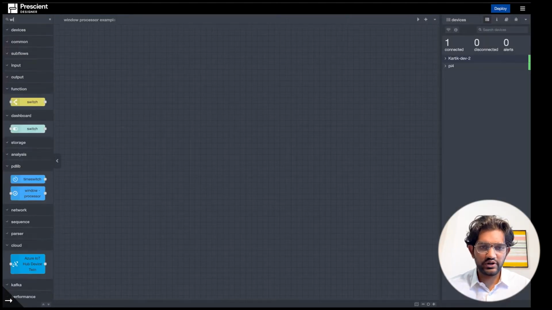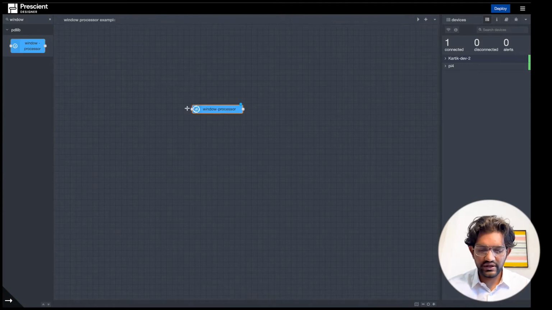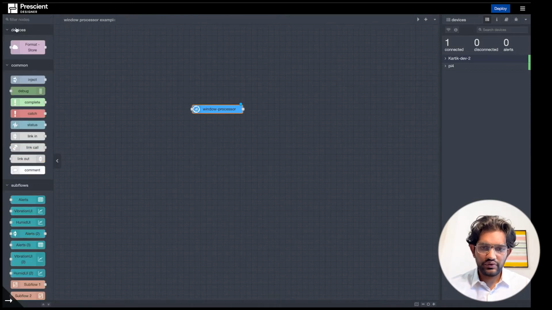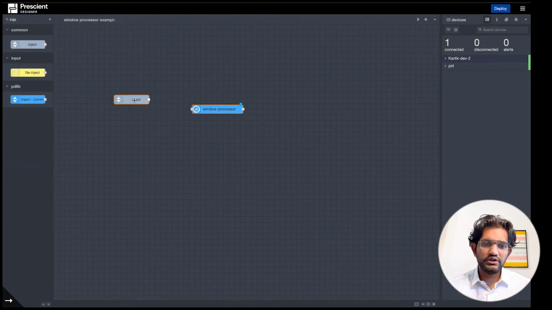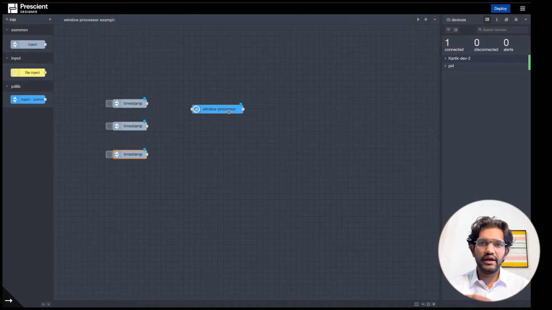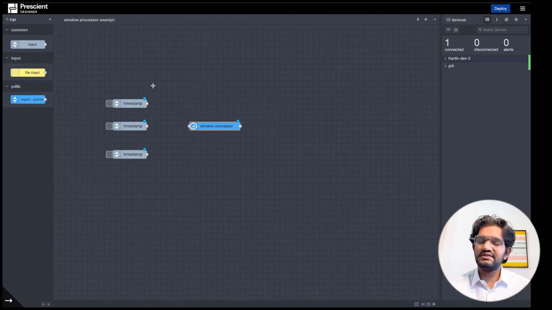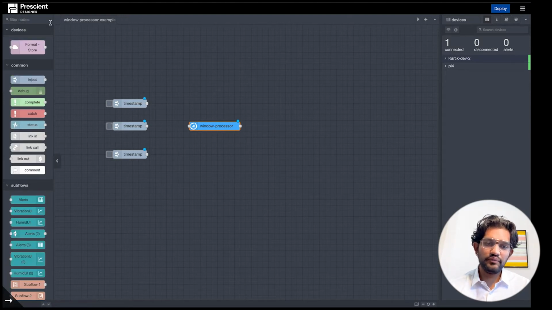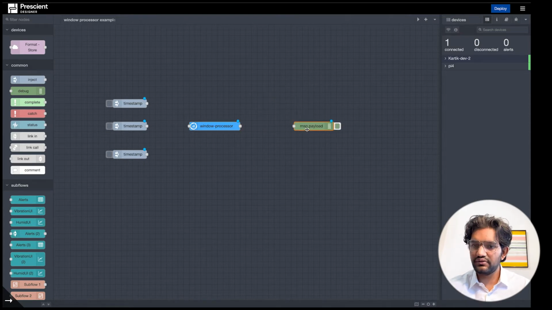so here's the window processor node, and now I'm going to use some data source examples, which are a bunch of inject nodes. So these are just as a proxy for real data sources. They can be anything: edge devices, databases, and the Prescient Designer makes it incredibly easy to communicate with any of those. And the debug node is going to be a data source, just to see what's happening. And let's connect these. How easy it is to connect modules in here.